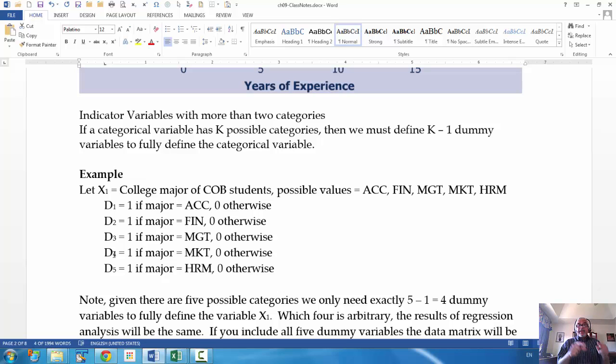If you do, then during the process of regression analysis, a matrix is created, and the matrix inverse of that matrix is needed to be able to estimate or calculate the values of the slope coefficients. And if you include all of them, all 5, then this matrix becomes singular. Okay, a singular matrix cannot have an inverse. It is like a value of 0, and if you invert the value of 0, if you go 1 over 0, what do you get? That's undefined. So the same thing will happen if you include all 5 dummy variables. You get into a singular matrix situation, so the whole process cannot work.